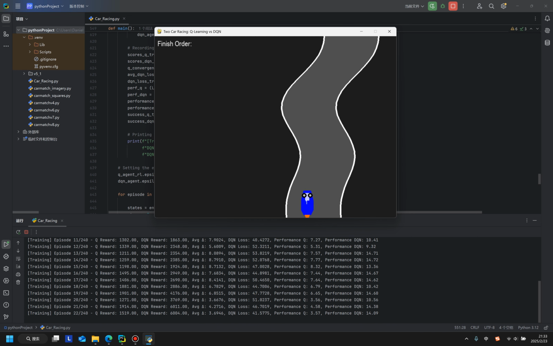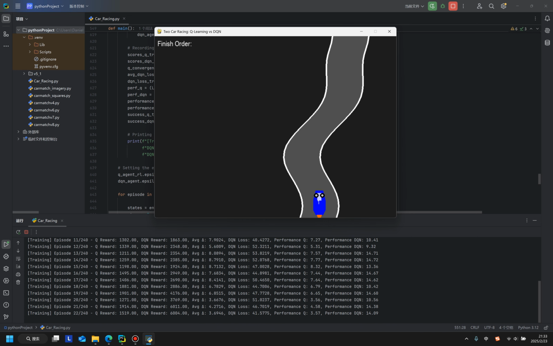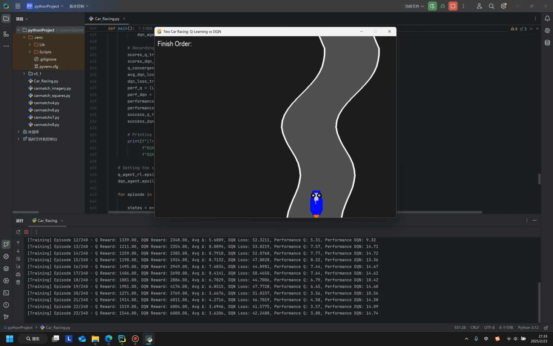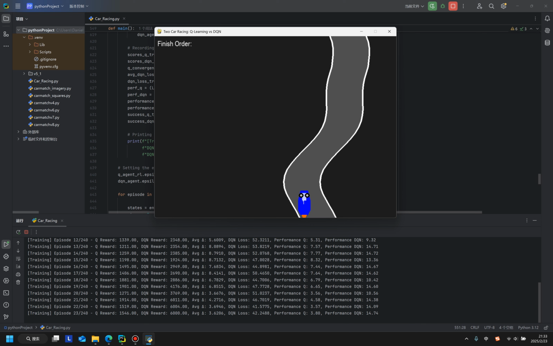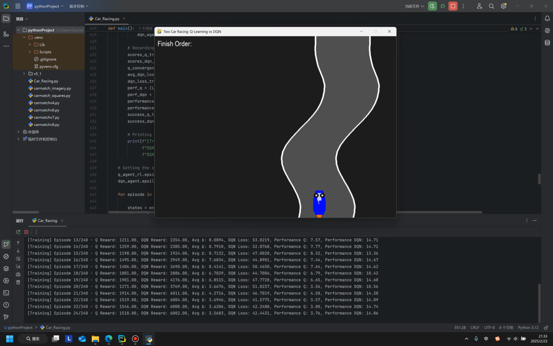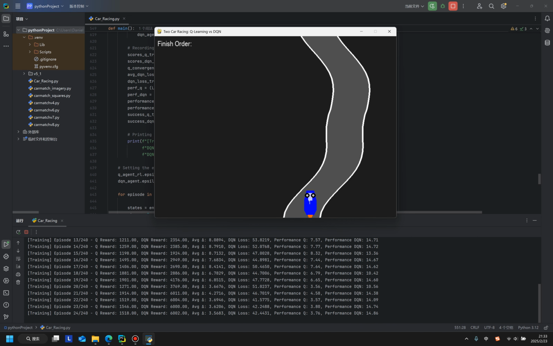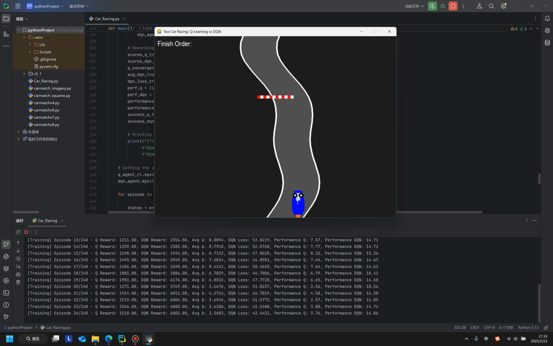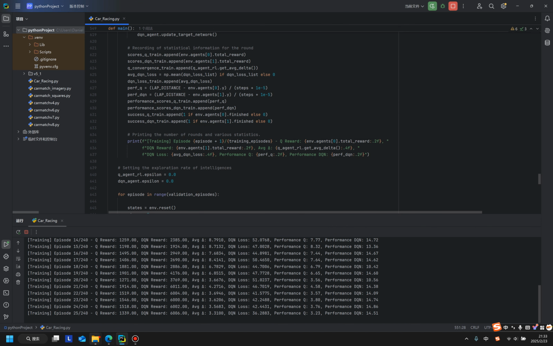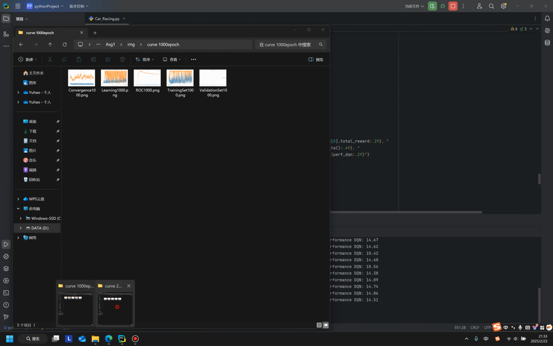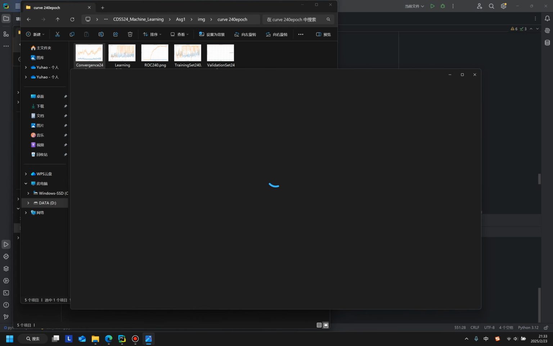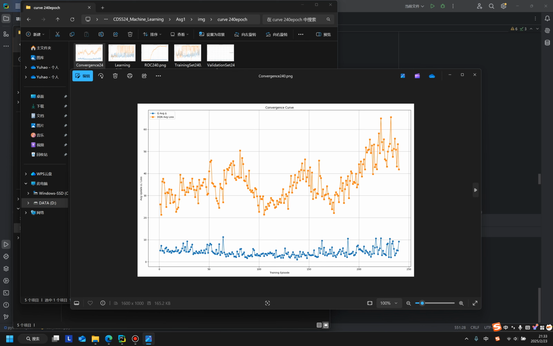But you can see that after training for a few more cycles, the DQN agent can pass the game. And for demo purposes, I directly saved the curve graphs of 240 and 1000 training epochs. We can see from a curve graph like this one the convergence and stability.